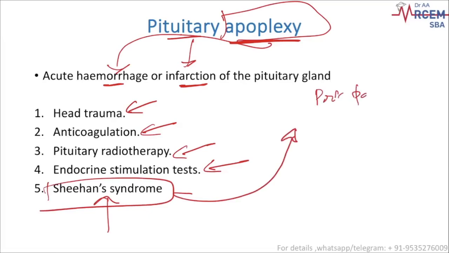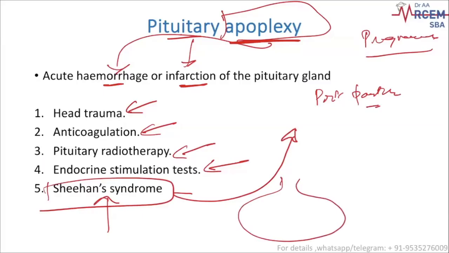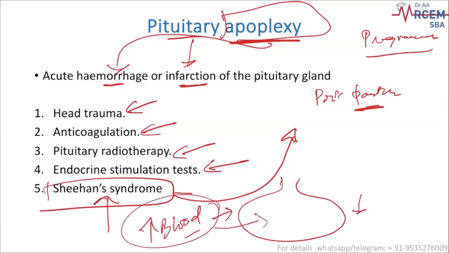What happens in pregnancy? There is one more living thing in your body, that is, a fetus is present. Because of that, the pituitary gland gets stimulated, more hormones need to be secreted. So pituitary hyperplasia is there. The pituitary gland has enlarged in size. When it enlarges in size, the blood requirement will go high because it is a large organ, so it requires more blood. In the postpartum period, during delivery, if there is a postpartum hemorrhage, what will happen? Sudden loss of blood. So the blood supply to the pituitary will fall down suddenly. This will cause infarction. This results in pituitary apoplexy known as Sheehan's syndrome.